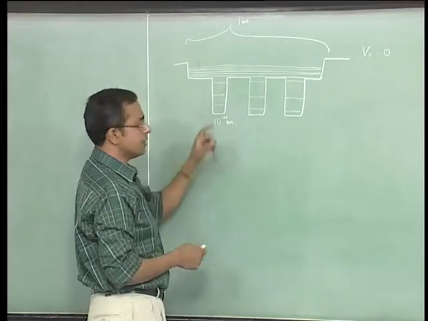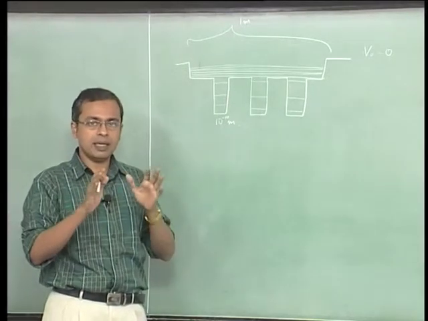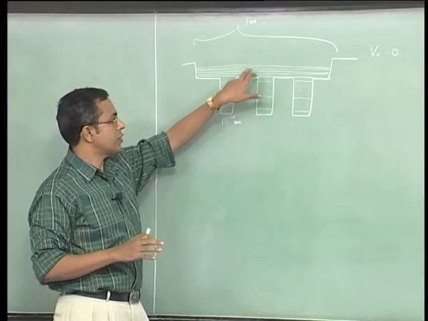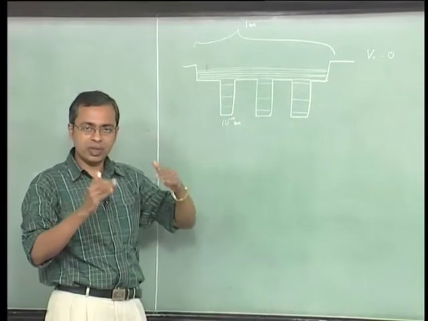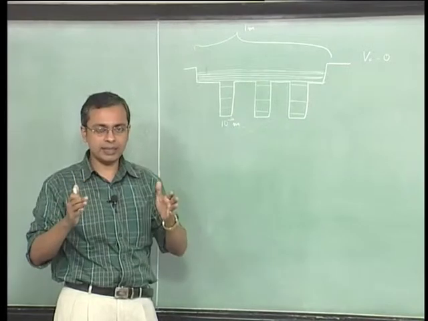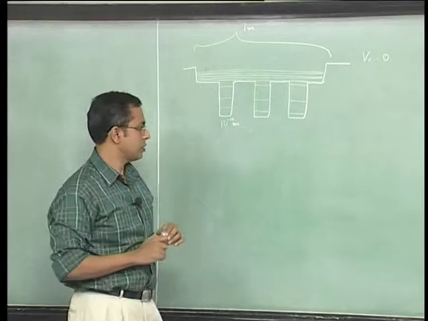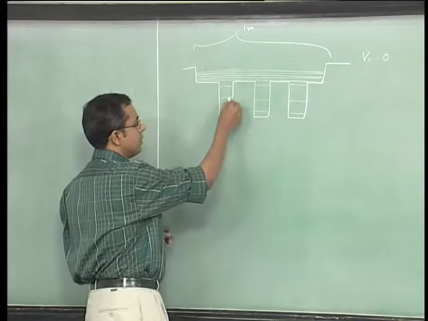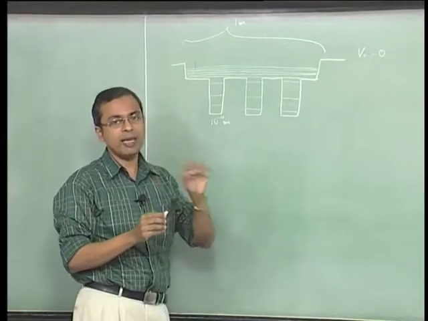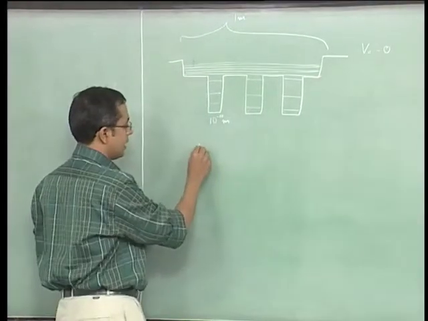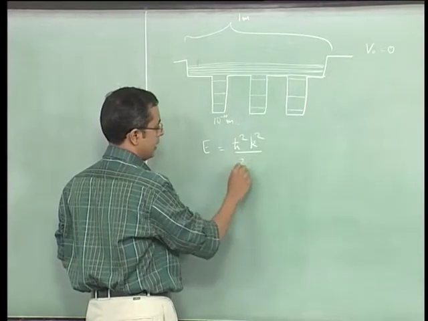In terms of localization, the basic concept of what happens when you localize is still the same, regardless of whether you are talking here of the electrons at these energy levels or at these energy levels. Localization means the energies are now quantized, which means only specific values of energy are permitted for each of the electrons, and those energy values can now be represented in terms of the allowed K values, because energy and K are related like this.